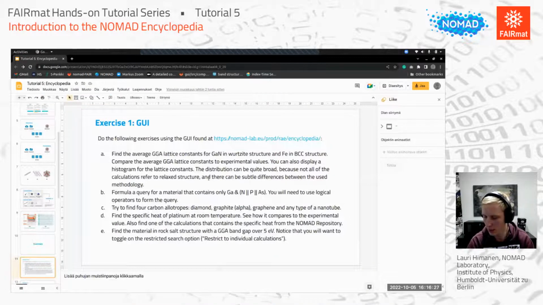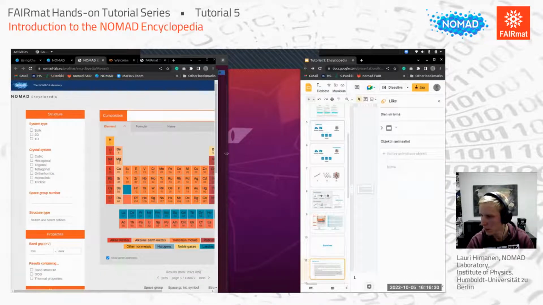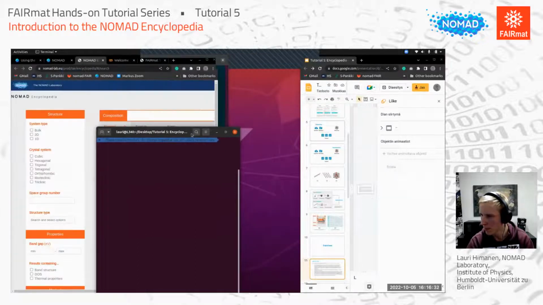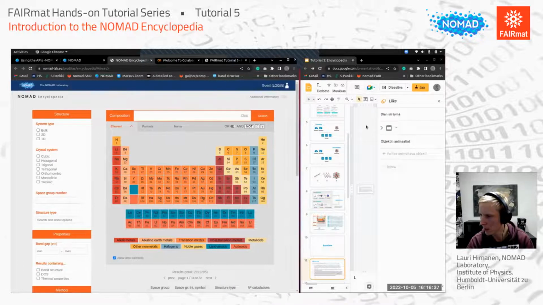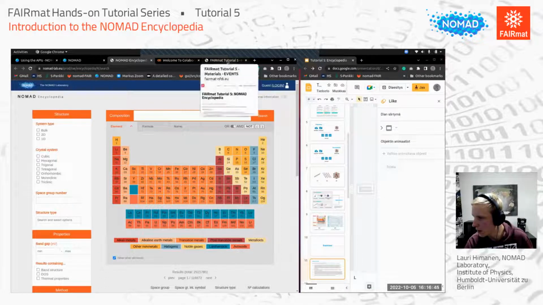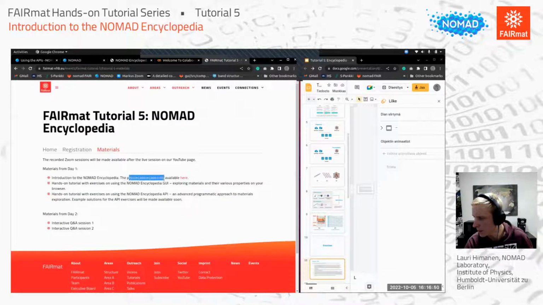So for this to work, I'm just going to go into a slightly different view. We'll have the page open here, and if you want to follow along and try out the GUI while I'm speaking, you can find the slides for my talk on the tutorial web page, and inside the slides there are also all the links that we will be using.